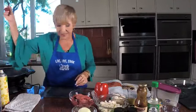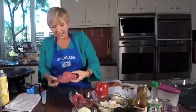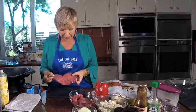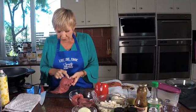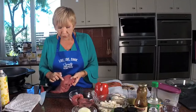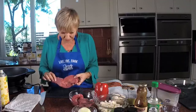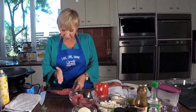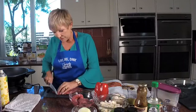Yes, so let's start with the meat first. You can see how lovely and lean this rump is, and I think it's fantastic. A little tip when you're cutting red meat is to look for the grooves. What do you call it, Bill? The grain. There's always a proper word for things, and I never remember it. So you want to cut against the grain. This grain's going this way, so I'm going to be cutting like that. So we want strips for the stir fry.